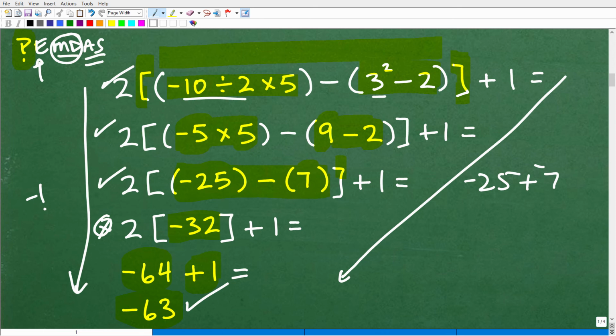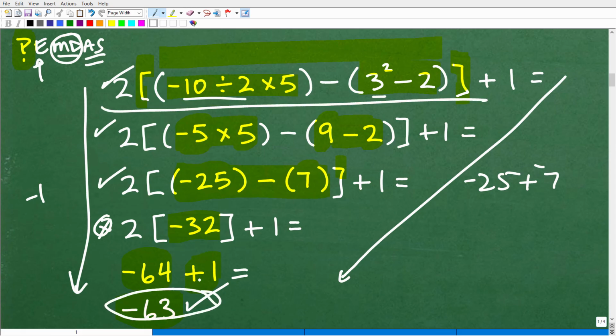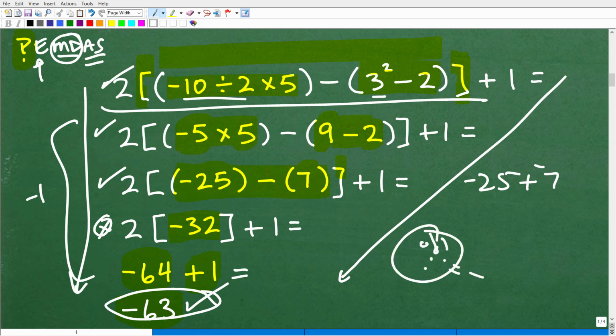Even if you know what you're doing, you can get slightly unfocused for whatever reason, something throws you off, you write a number down and you're like, I don't even know why I wrote that. That could definitely happen. But if you've shown enough work, your teacher will say, yeah, this person knows what they're doing. They made a little error there. They're going to give you the majority of credit towards that problem. But if you just went from here to down here with no supporting work, they're going to assume you were like, I don't know what I'm doing. But this person over here, they know what they're doing.